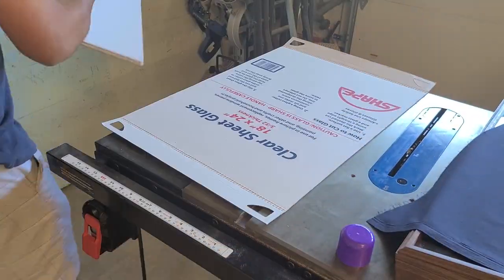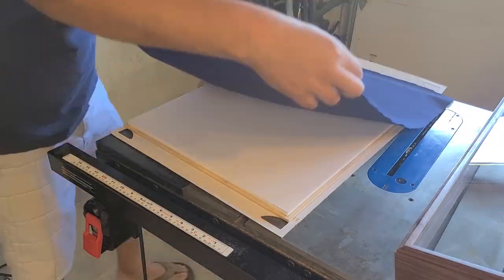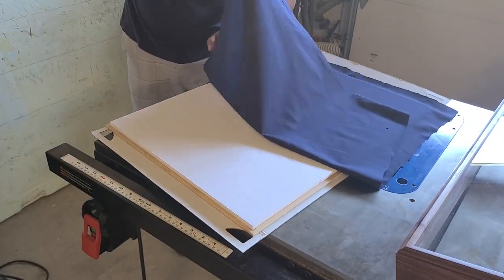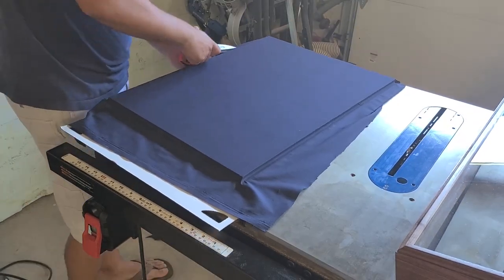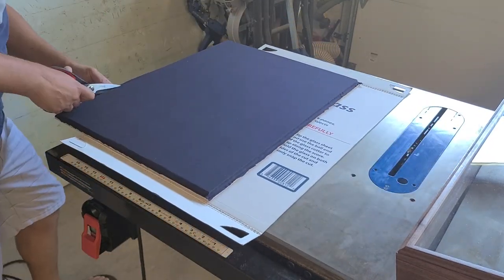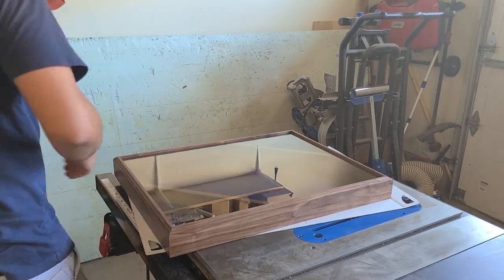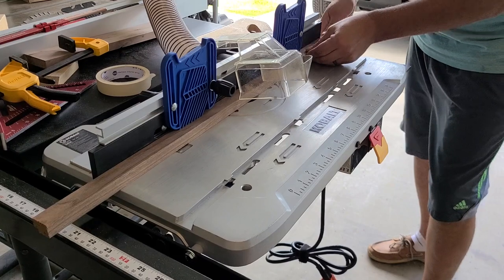I apologize — I forgot to mention you have to sand and finish those pieces before gluing them in. For the backing color I'm using a piece of fabric in navy blue. I use spray adhesive, spray down the foam, then work the fabric onto the foam — you can keep picking it up and repositioning it to work out the wrinkles. Get it nice and then trim off the excess.